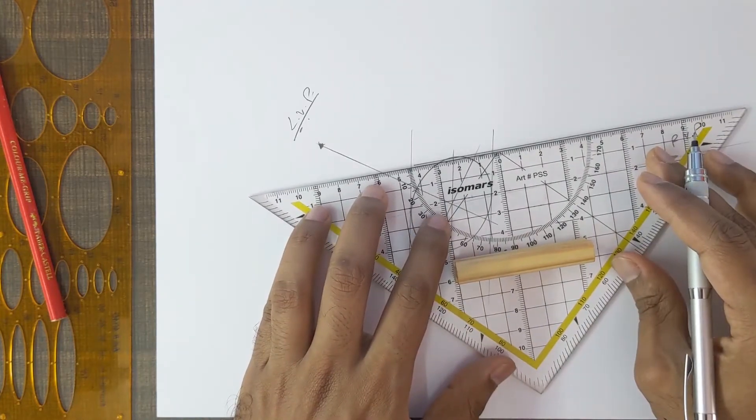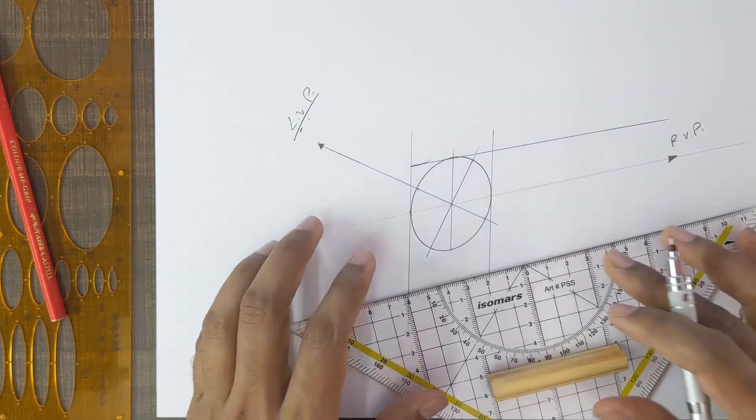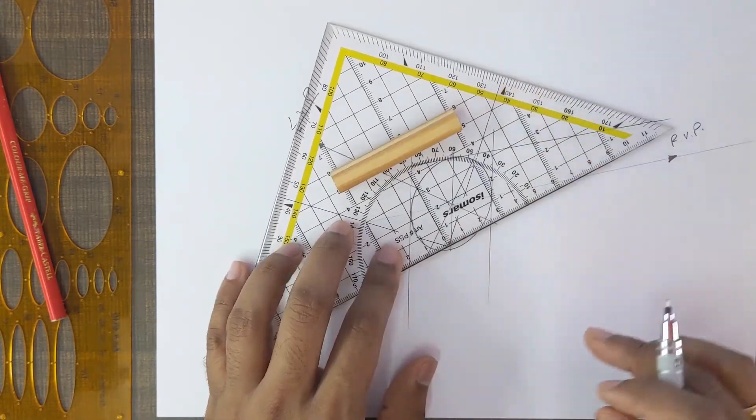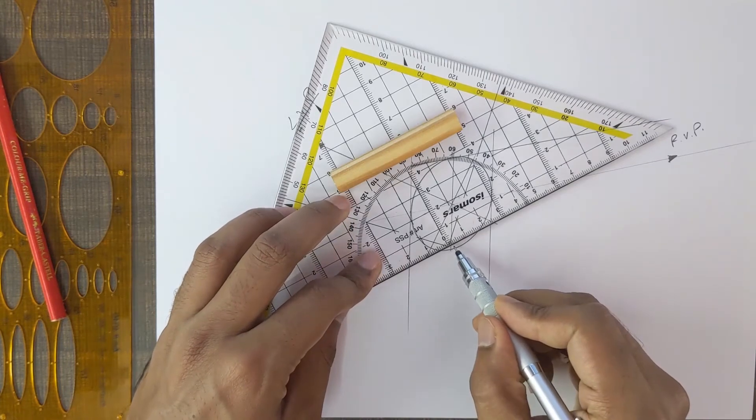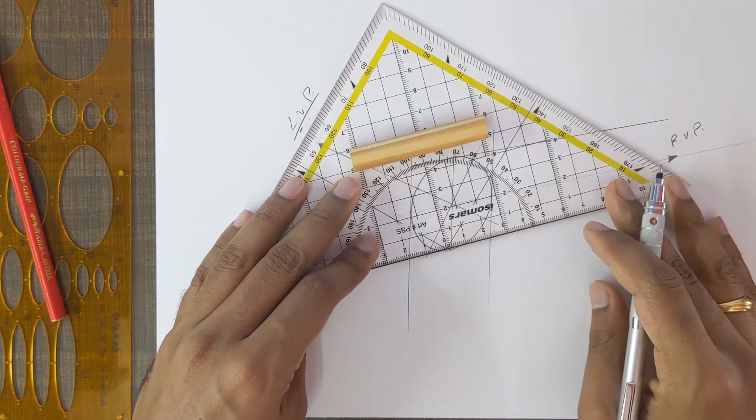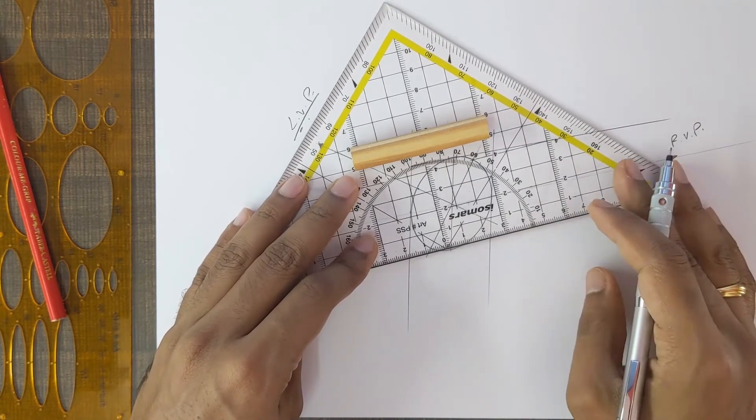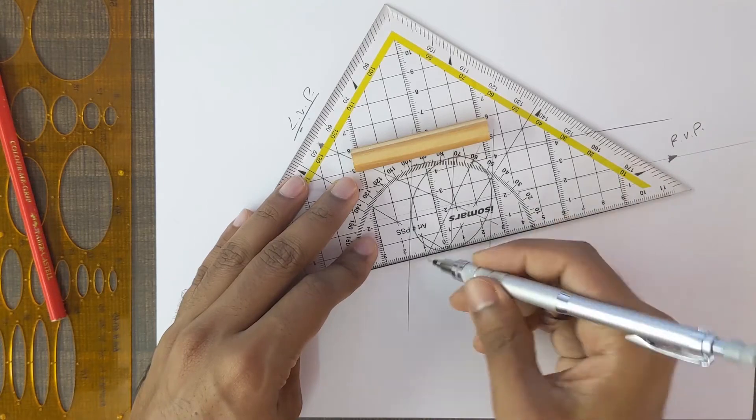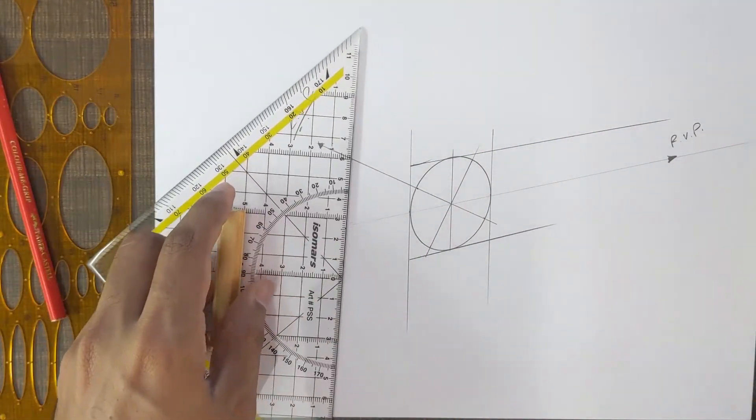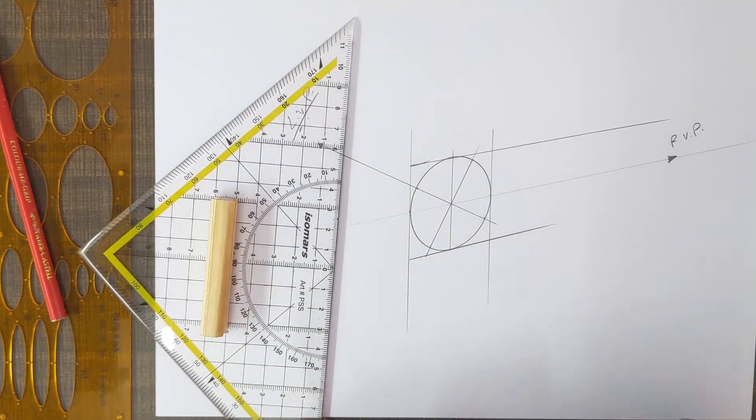Like this and just draw a tangent line. Perfect. Just extend this, yeah, and do the same thing at the bottom of the ellipse itself. I cannot draw it in this way where this section is too big and this section is too small. The only way to do is this, just take it like this where this section and this section are the same and draw a tangent line. Once you do that, you have a proper square in perspective given for this degree and angle of the ellipse.